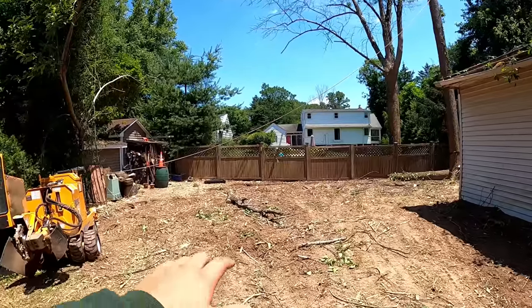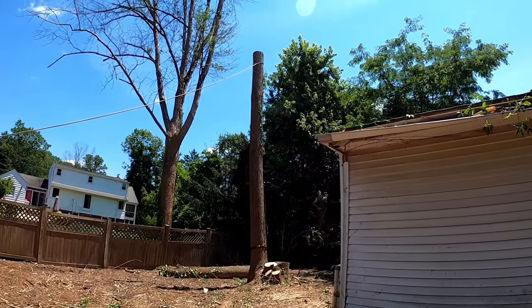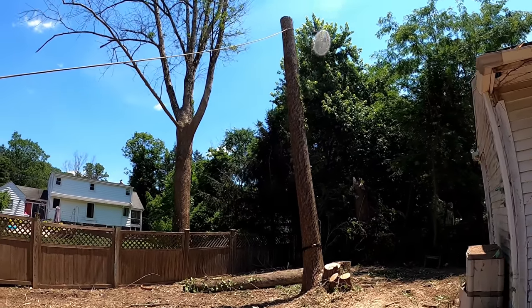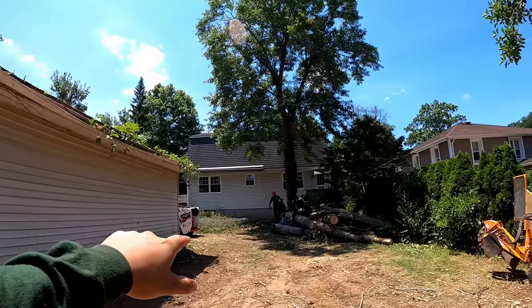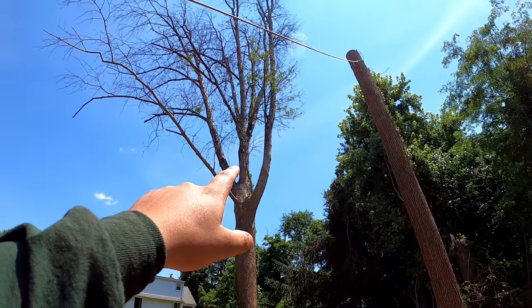Beautiful. Still got a good amount of cleanup here to do. All that's left on this tree here is this last trunk here that we have to drop. I have to pick this one up. I'm gonna start loading up the truck as well, and then after we're done with this area here, Roy will continue with the stump grinding around the house. And once we're done here, we're gonna move on to this tree here.